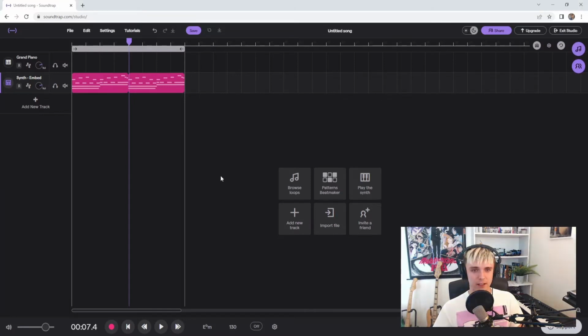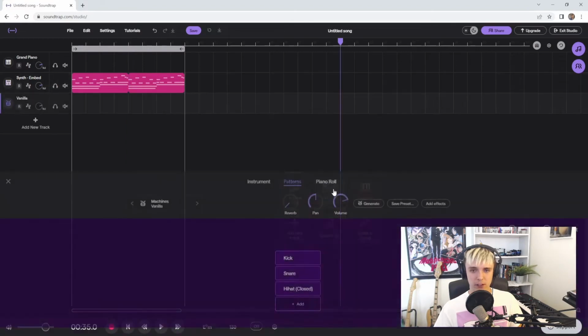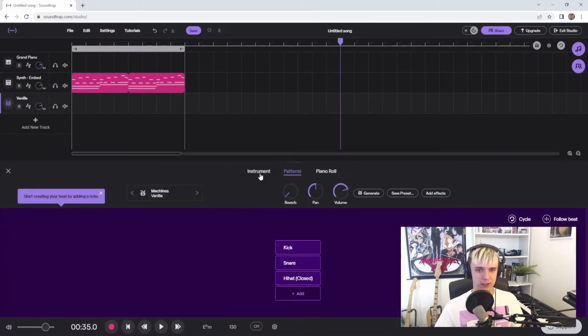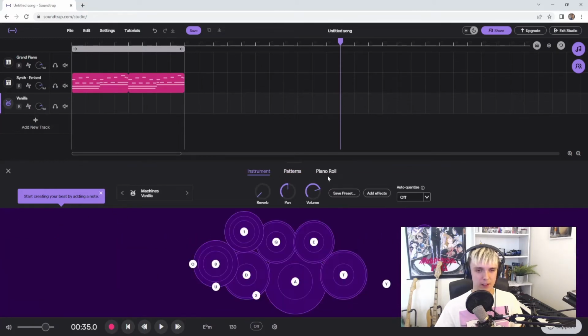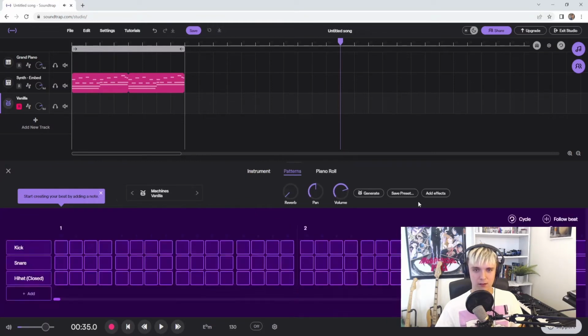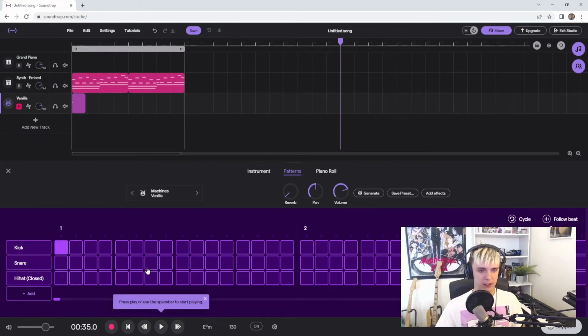Our next thing we can add in little drums, and we can use our Patterns Beat Maker for this. It's going to open up, well, it glitched out a little bit there, but it's going to open up a drum track, and we can even play the sounds if we want to hear what they sound like. Right? And I'm just going to draw in a quick little beat here.